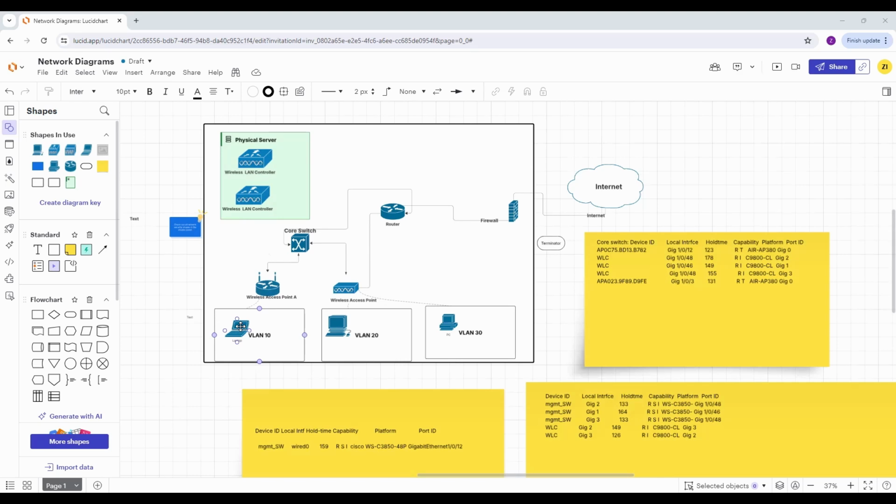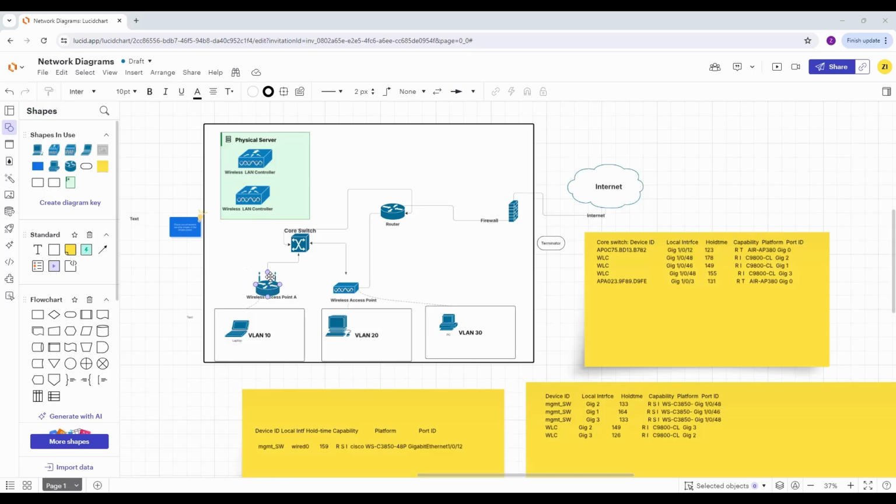In case the connectivity between the WLC and access point is lost, that is, the CAPWAP tunnel is down, the AP still continues to operate. So in the last session, we were exploring this concept. What happens if the WLC is configured for central switching and the CAPWAP tunnel is down? What will happen in those scenarios? And if the access point is configured for local switching and the CAPWAP tunnel goes down, what happens to the SSID? So that we were checking out. Yeah, we will continue with that.